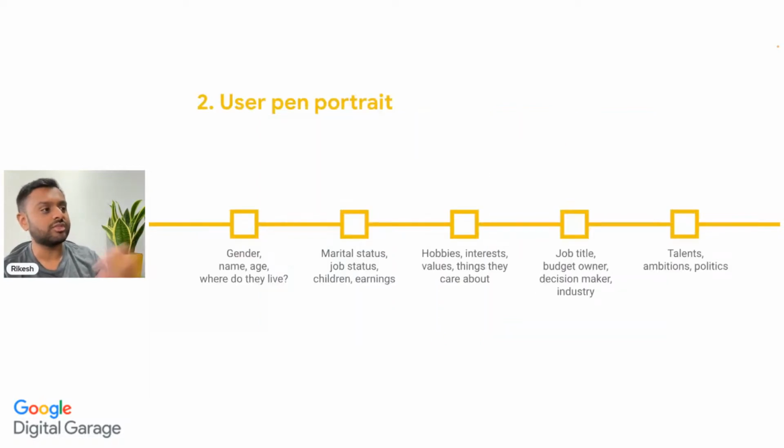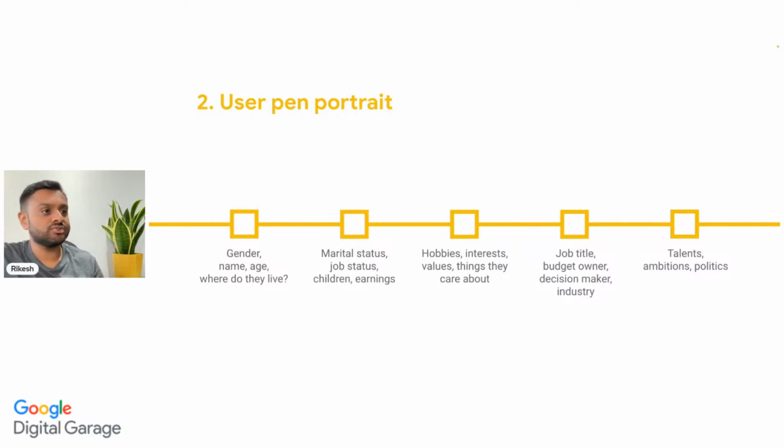So these are some of the things that we can look to answer when it comes to our ideal type of customer. Think about what are the things that they care about most in life? Do they have any specific hobbies or interests outside of work? What is their budget for enjoying themselves on a monthly basis, in comparison to other commitments, such as paying rent, for example? What are their talents? What are their ambitions in life?